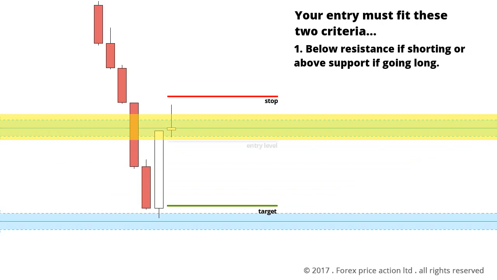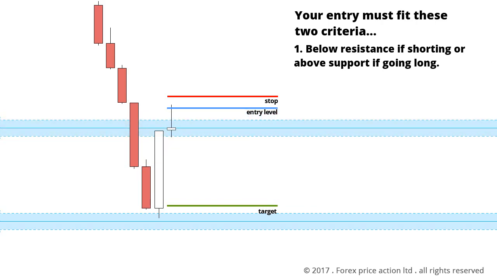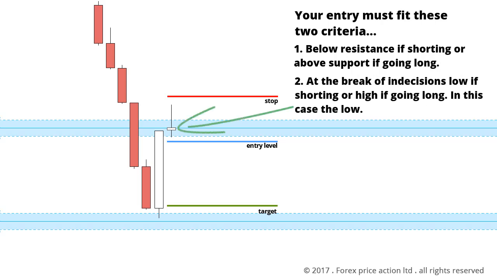So this is the resistance area. We want our entry to be below the resistance area. We don't want to enter up here, because if we enter up here, this resistance area might act as support and it might turn price around. So we want to enter below the resistance area. That way we have the barrier above the entry. And we want our entry to be at a lower low. Remember, a lower low is in a seller's nature. When sellers take control of price, they create lower lows. So when a lower low is created, that confirms to us that sellers have taken control of price. And when you couple that with the indecision candle forming on top of resistance, that is a good entry.